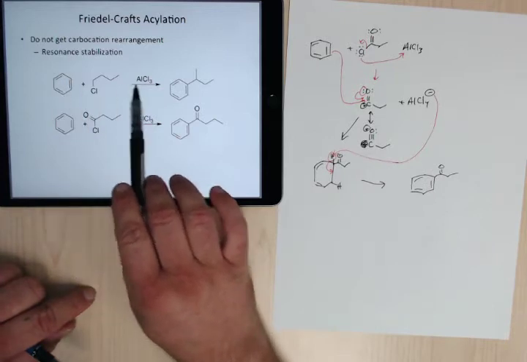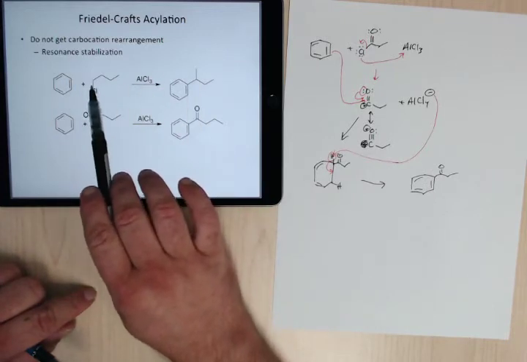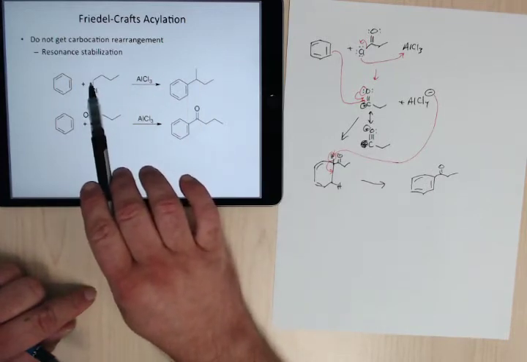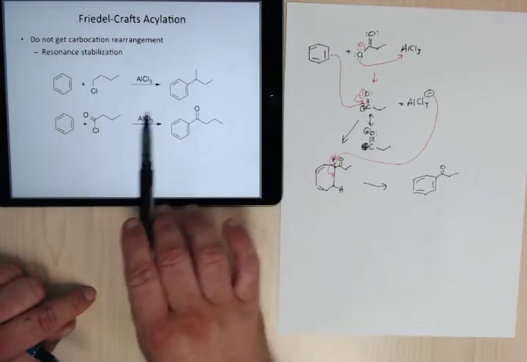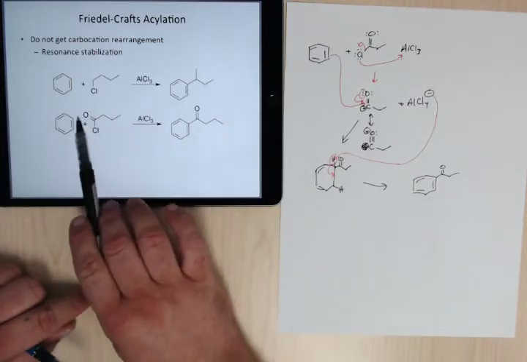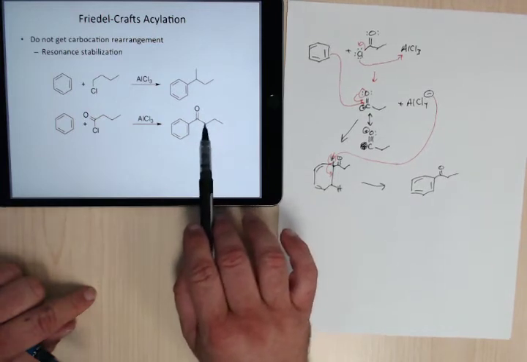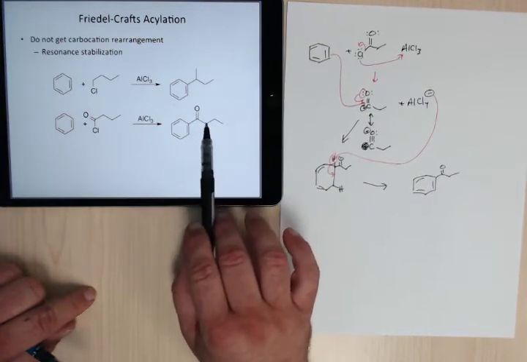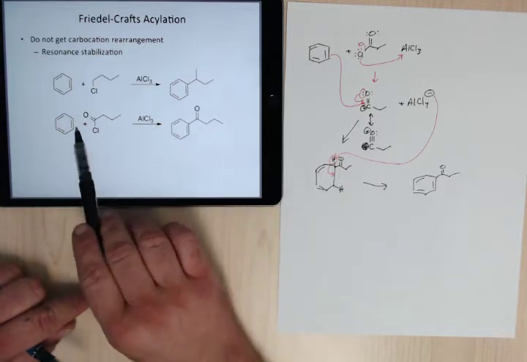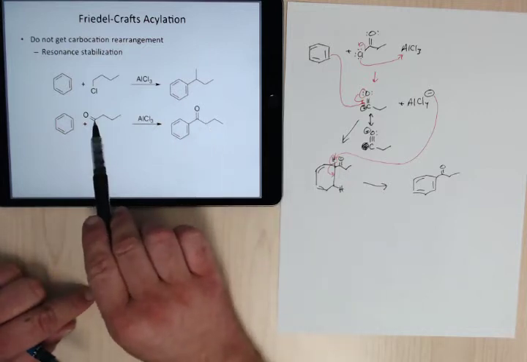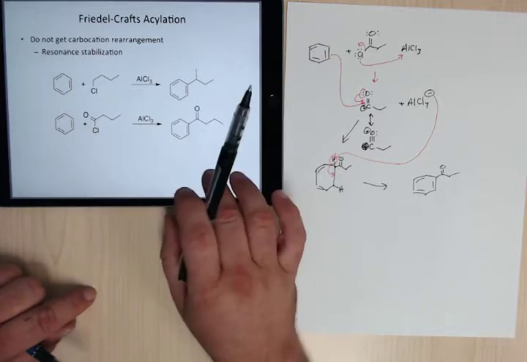So if you do the alkylation reaction, you're going to get rearrangement, right? Because you make a primary carbocation, you're going to get the hydride shift to go here, it's going to go there. But if you do it with the acylation, you can get these carbons as you need them. 1, 2, 3, 4. You're not going to get the rearrangement. It's going to go directly from here into where the chlorine is hanging out.